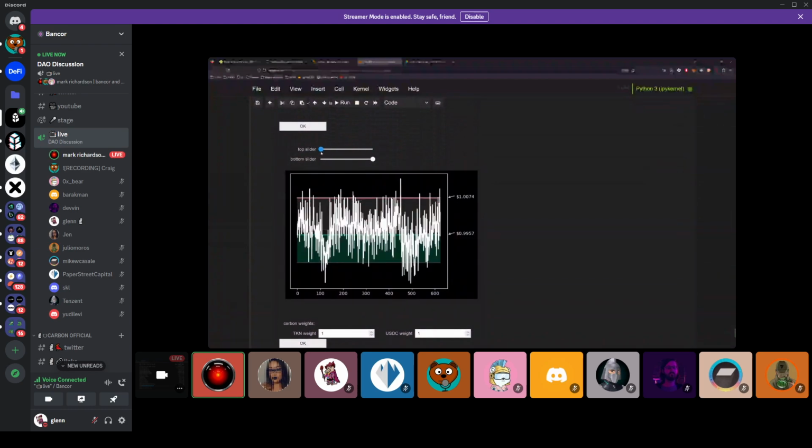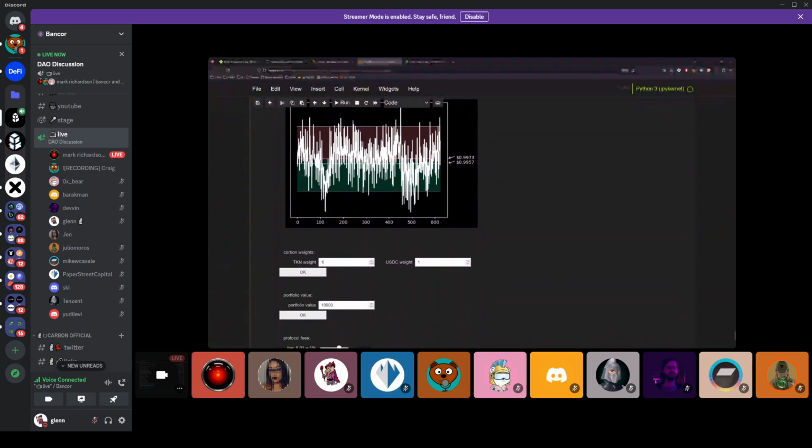So we can do it up here, which is determining the price range that you set. But you can also do it down here. If we set the USDC weight to 0, for example, then what we're saying is of this $10,000, we want everything to be in MIM. And the opposite would be if we set that to 0 and we set that to 1, then now what we're saying is we want this $10,000 to be exclusively denominated in USDC. And any combination thereof. We can set this to 2-to-1, and this means that we've got about 6,600 in MIM and about 3,300 in USDC, and change.